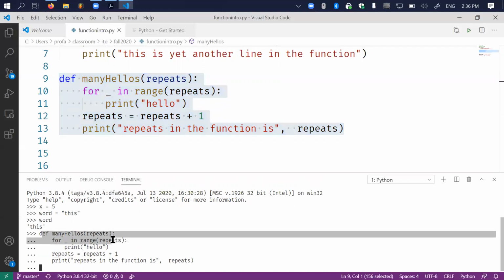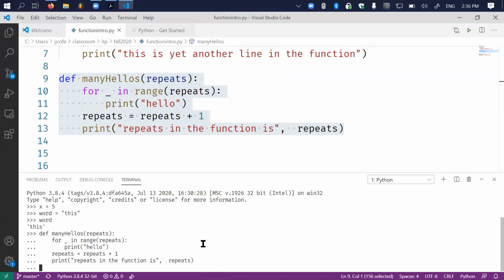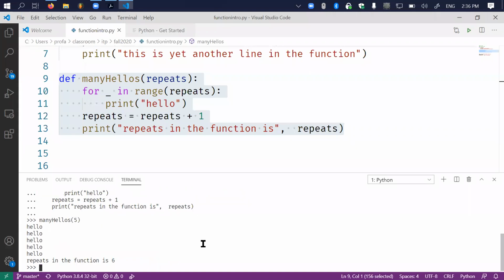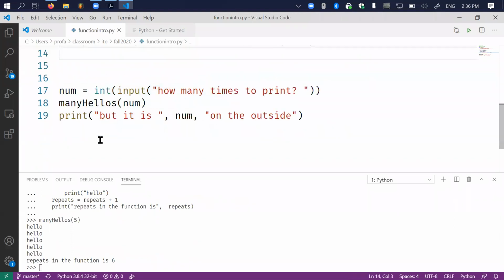Def many repeats, I just wrote this function over here, and then I can call it over here, many hellos 5, and it will do that. But most of the time we call it inside the main program. That's the main way we use it.